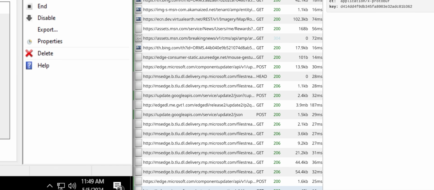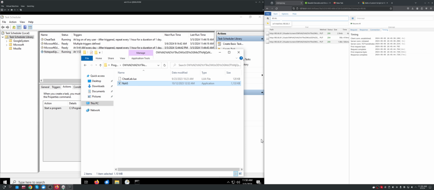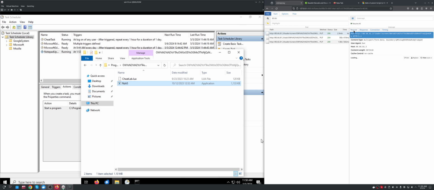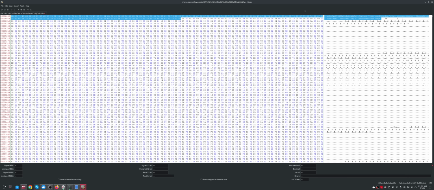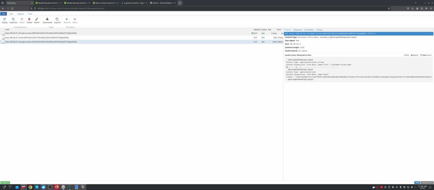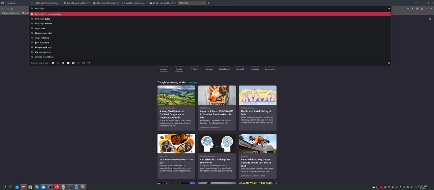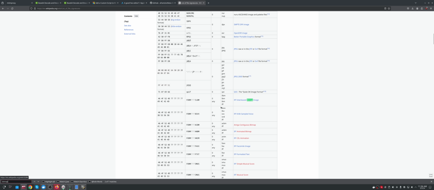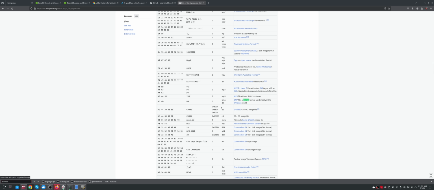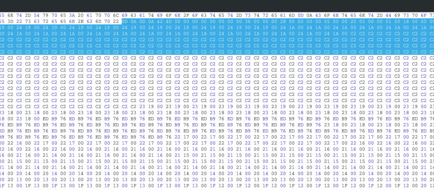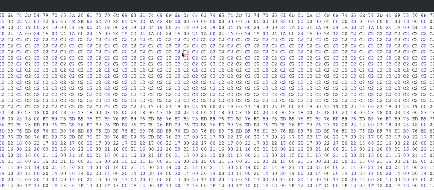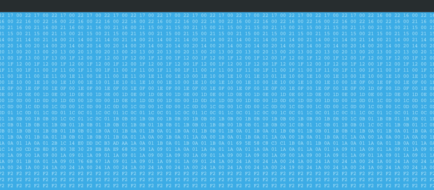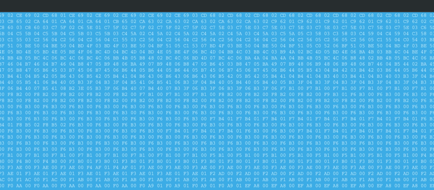Now, let me just double check how this is written. Now, knowing what the command and control server is and the kind of file that was sent, we can try and extract it so we can get raw. Okay, so now what we have is what's called a hex editor. Now, what you can do with a hex editor is you can actually edit the raw binary. I'm just going to see what the magic bytes for a bitmap are. BMP file. Okay, it's a 42, so we need to find a 42 and then a 4D. 42, 4D. Okay, so we copy that until we get to the end of the file.